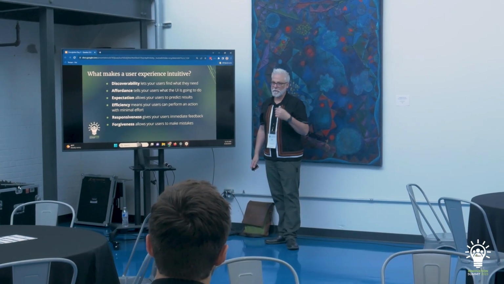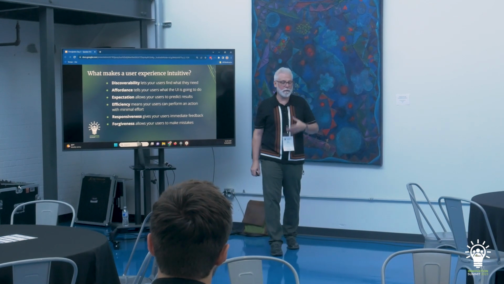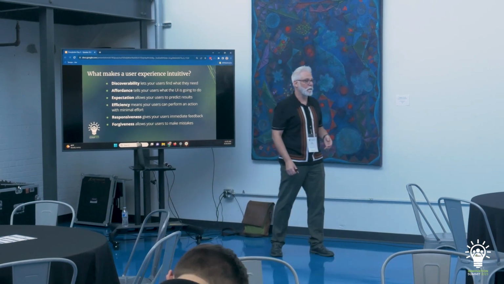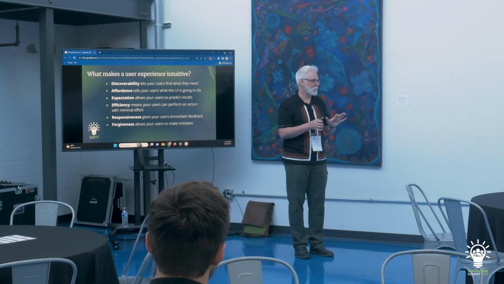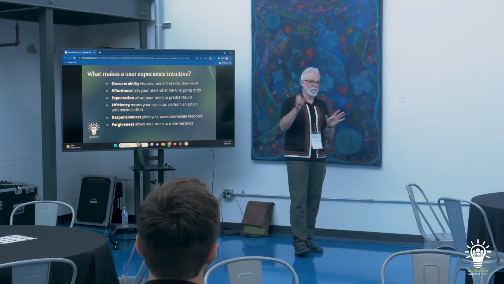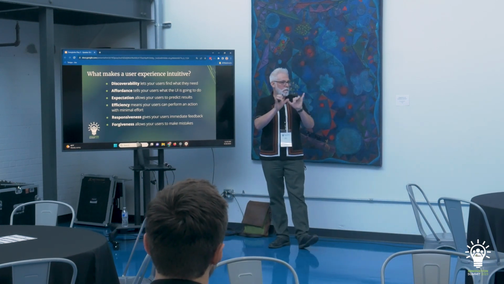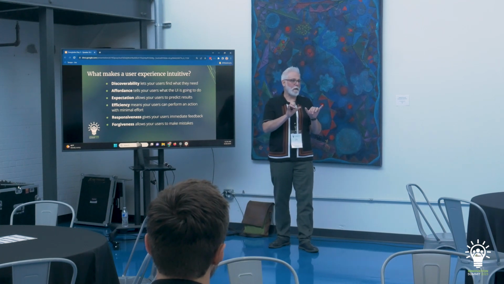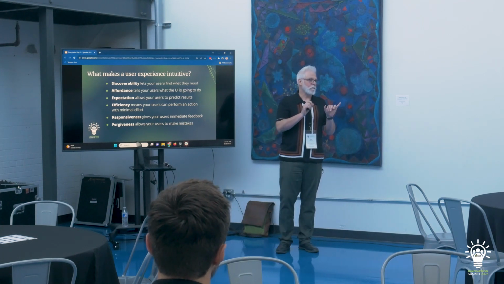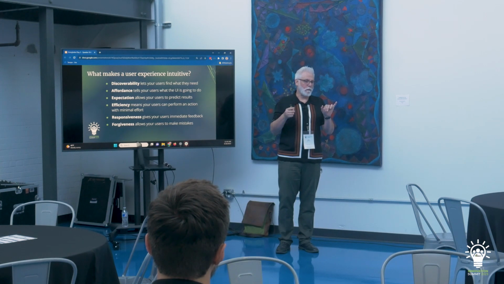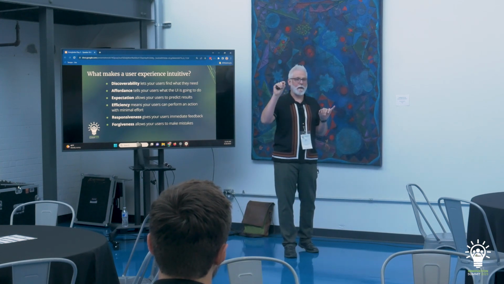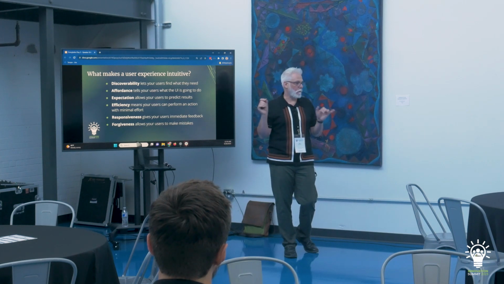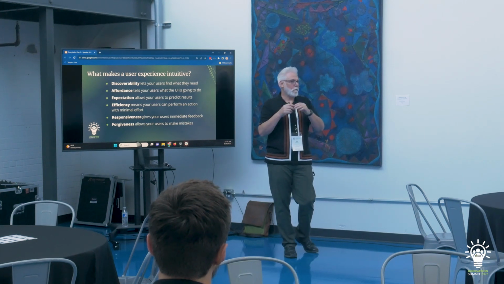And then forgiveness. This goes back to the errors. We're going to try and design this as error-free as possible, but it's a human-machine interface. There's going to be mistakes. People make mistakes. Software is written not so great. Different things happen. You need to account for that. And there are different levels of errors that we look at. One of them is called a slip, and that's purely I forgot to add the last digit of my zip code. You forgive that. You give them a quick, easy way to fix it.